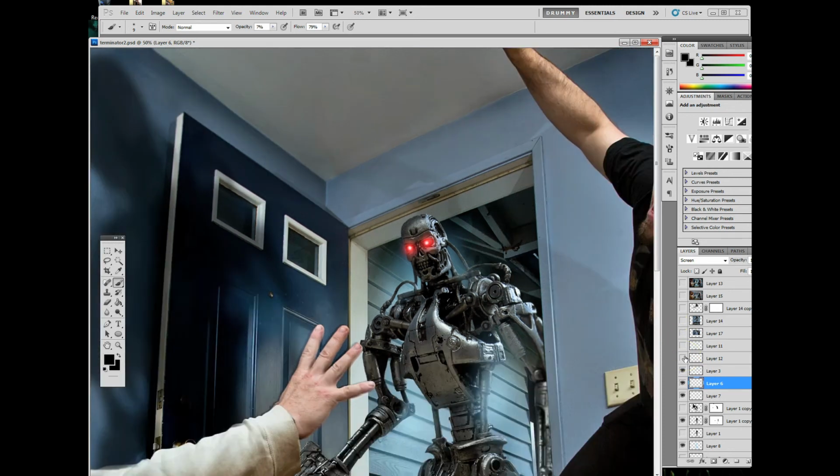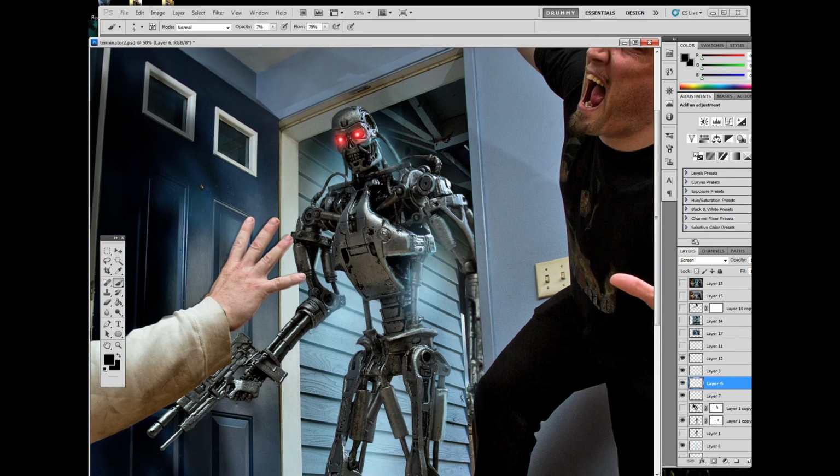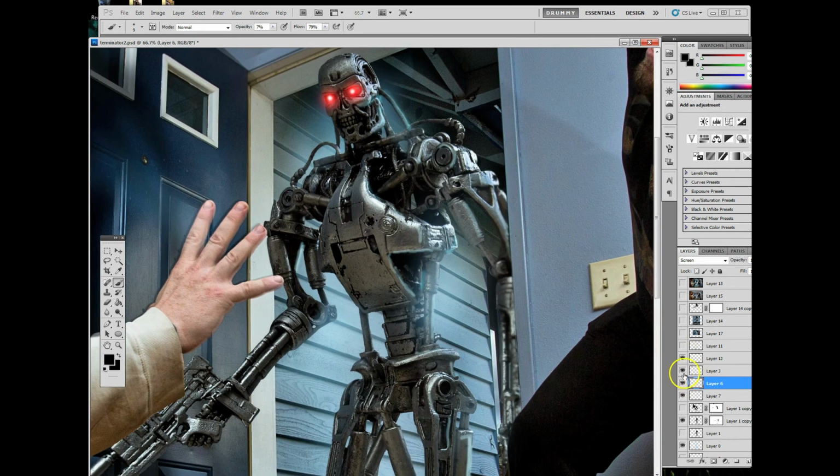There's another layer here that is simply highlights. I wanted to go back on the Terminator's frame, and with a light blue, paint around some of these edges where I wanted a little bit of light to be bouncing off. So you can see with it on and with it off, there's just a little more detail that pops out. And some of those lines are really fuzzy. I wish I'd actually made them a little bit brighter.